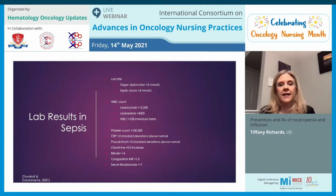In terms of lab findings, a lactic acid greater than two raises concern for organ dysfunction, and greater than four indicates risk for septic shock. We may see leukocytosis with WBC greater than 12,000 or leukopenia with less than 4,000. Thrombocytopenia may develop. C-reactive protein may be elevated, creatinine may rise due to organ dysfunction, liver dysfunction may cause bilirubin greater than four, coagulation times may increase with INR greater than 1.5, and bicarb may drop as the patient becomes more acidotic.